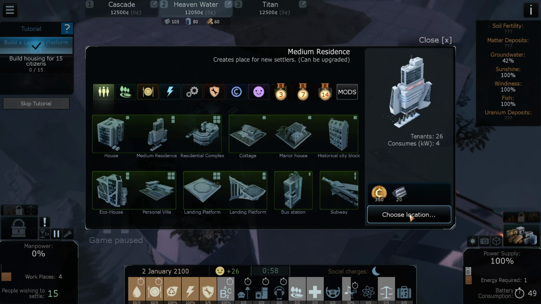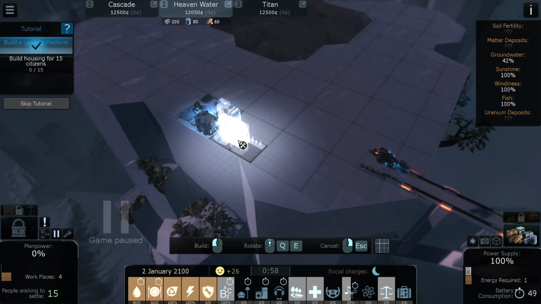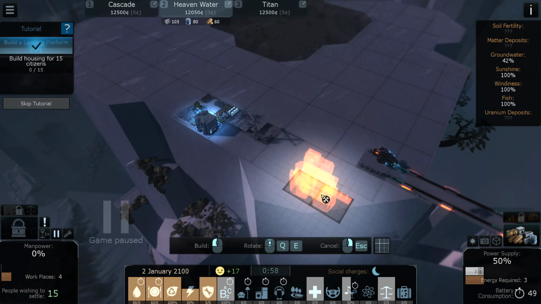Let's do a medium residence around here. That'll hold 26 tenants. Well, yeah. Yeah, don't mind if I do. Let's go ahead and drop that off right next to the storage facility right there.